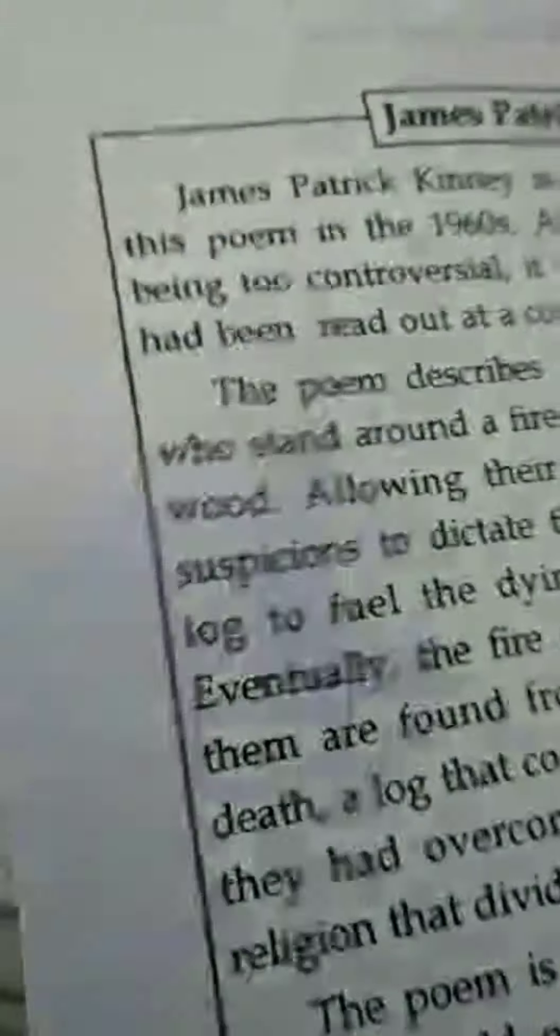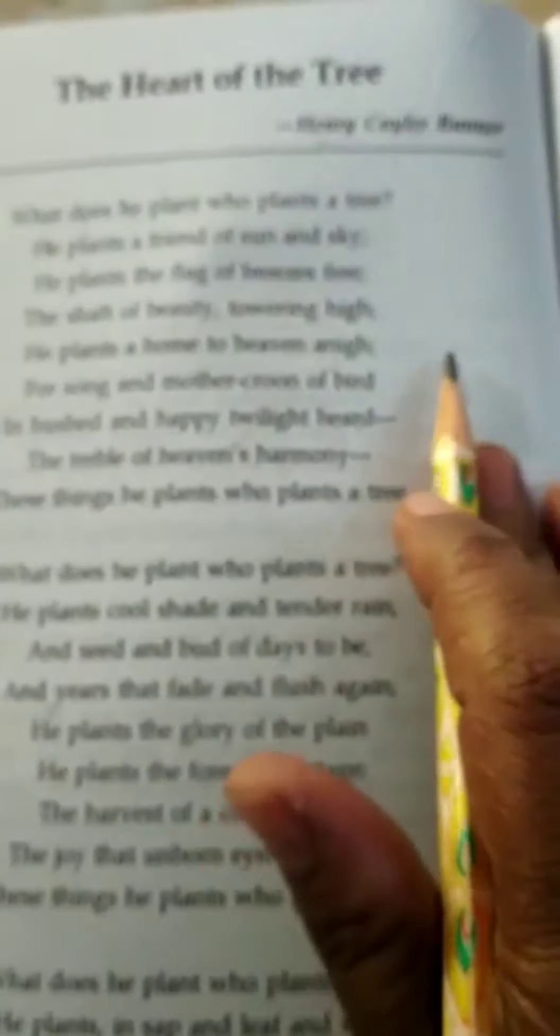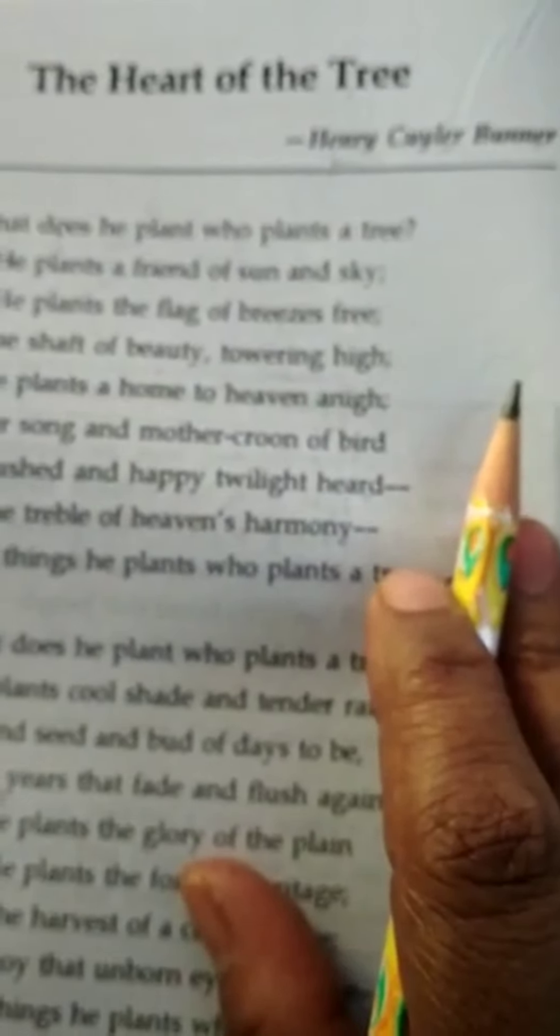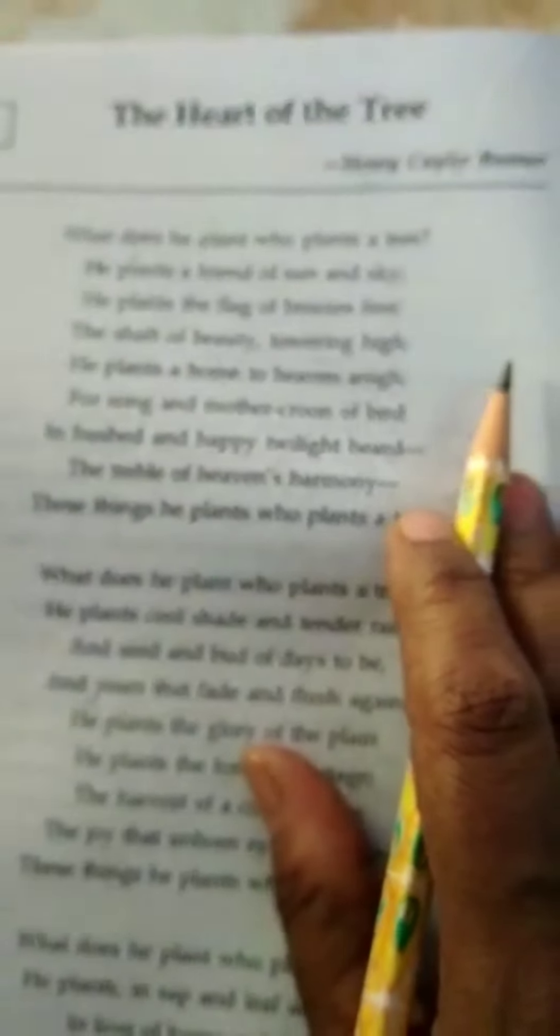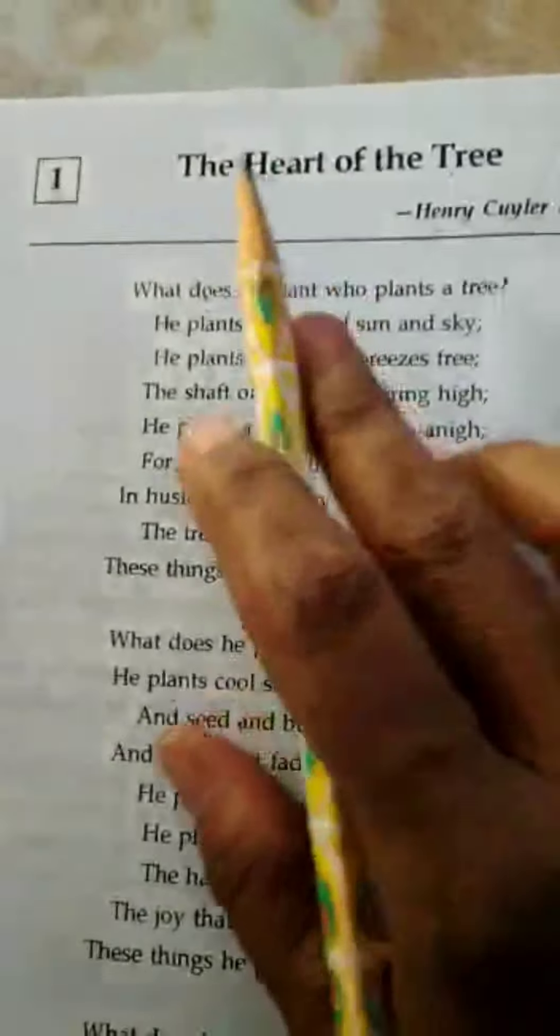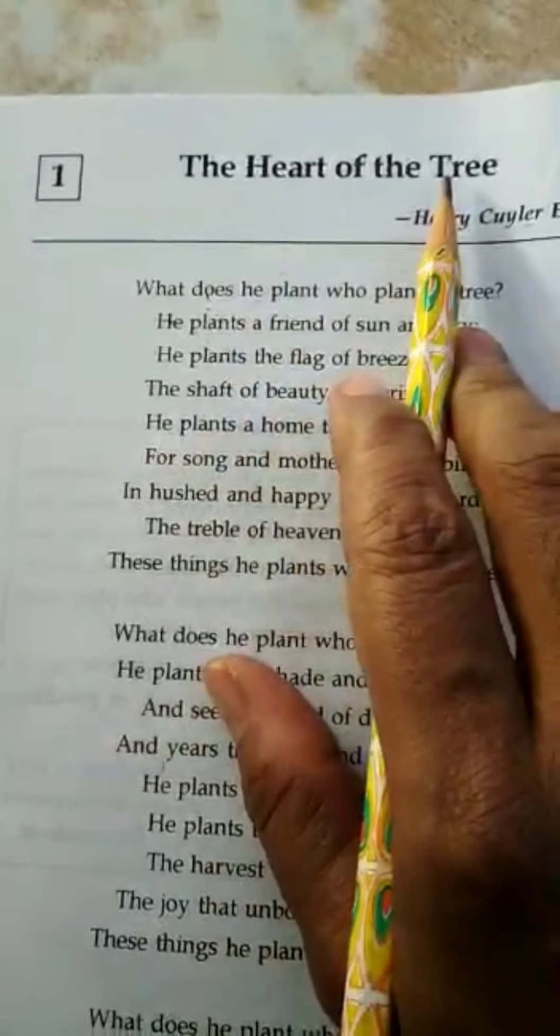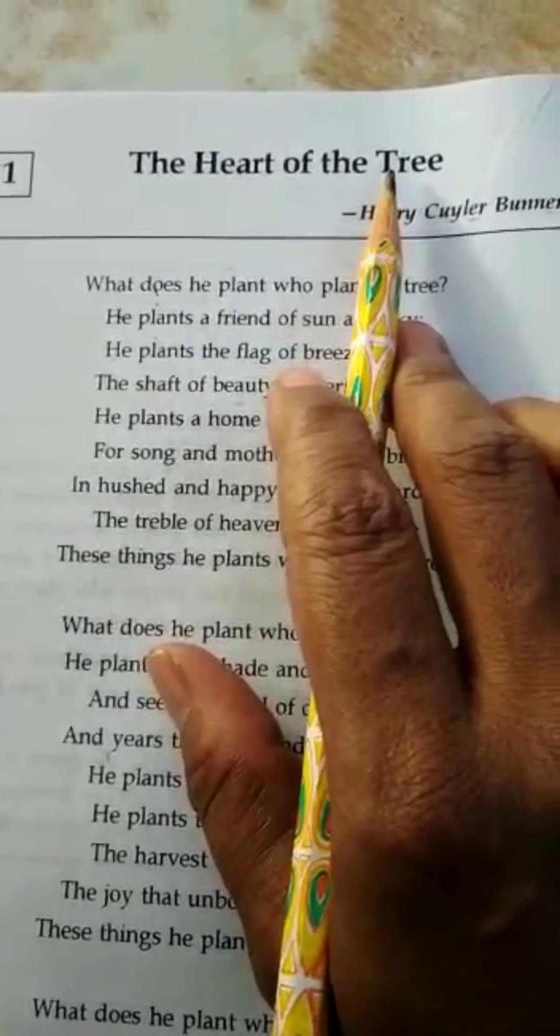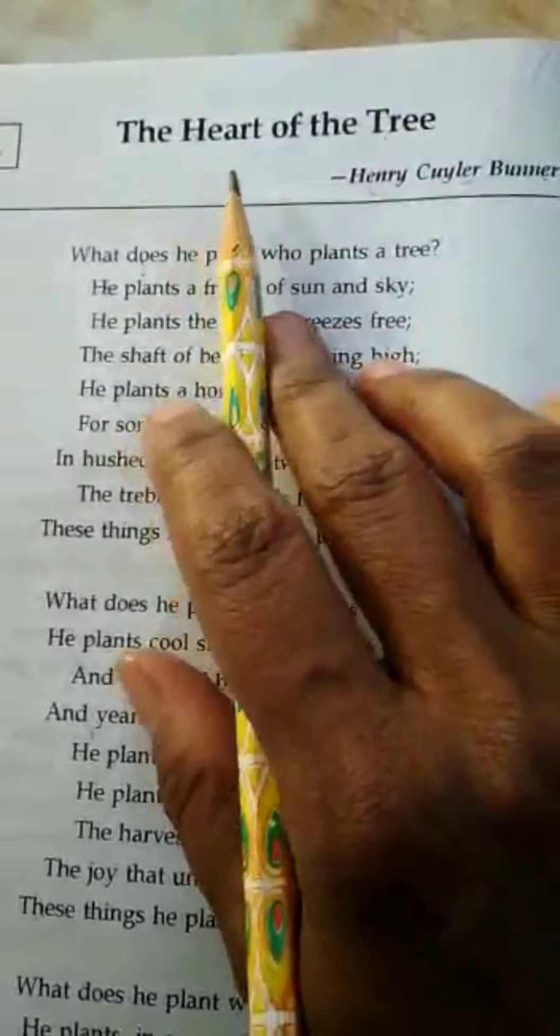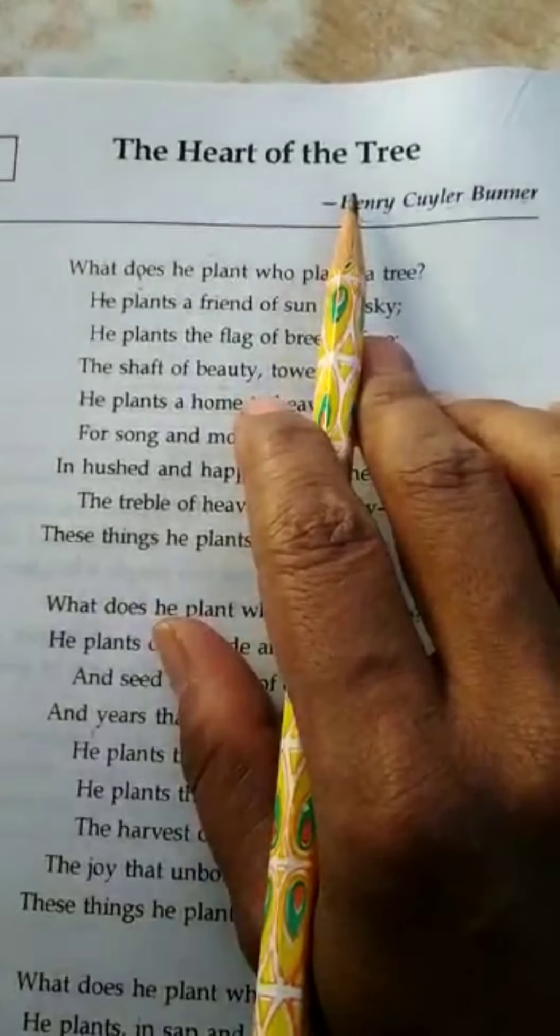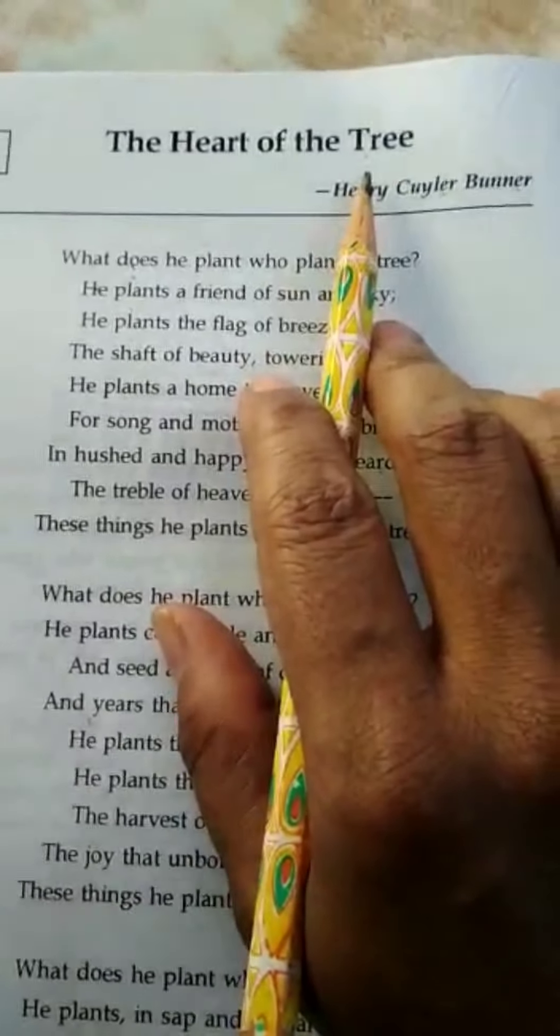A person is forced to express himself when some feelings and emotions are there in his heart. And in this way, the poem gets birthed. The title of the poem is The Heart of the Tree. The title itself suggests the importance of planting trees. Save trees, save life. So the importance has been given on the planting of trees.